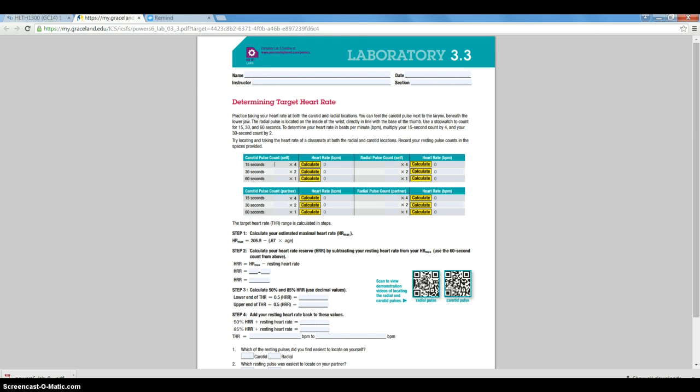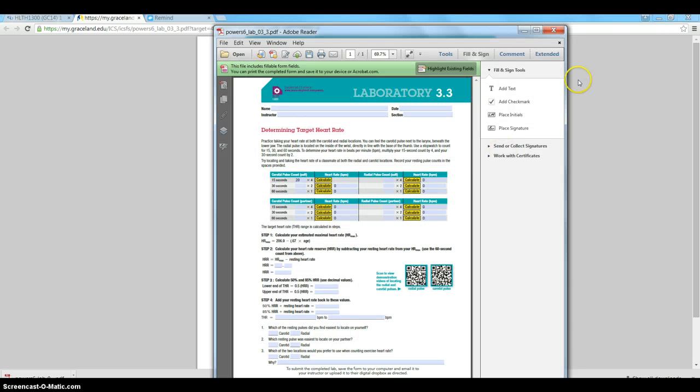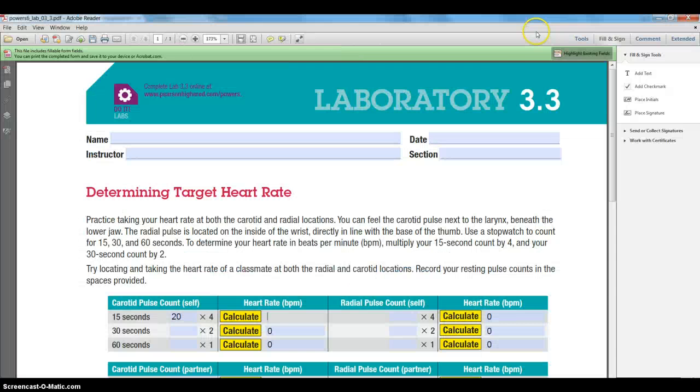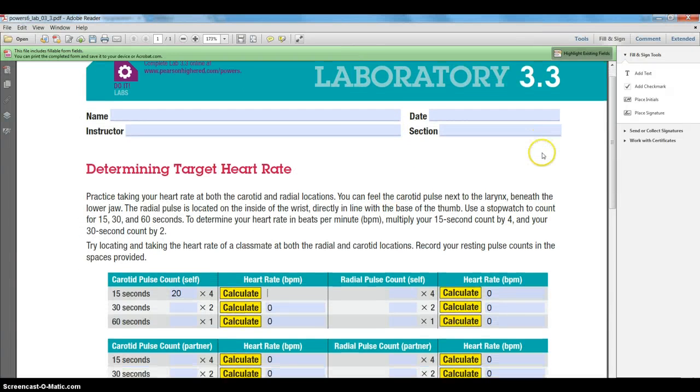So you can see here that I've gone ahead and opened it up, but I want you to make a note that this is in the HTML format, or the web base, because we can see it up here in the tab. And I always want to make sure that I save this first and then reopen it as a PDF. So I'll go ahead and do that. I've already done this ahead of time. All right, so you should have something that looks like this. It's in your PDF format.